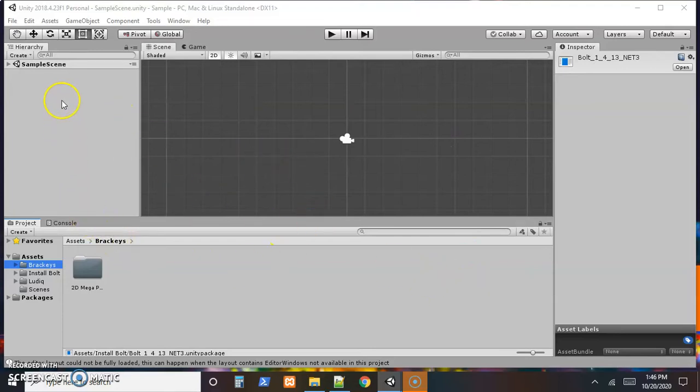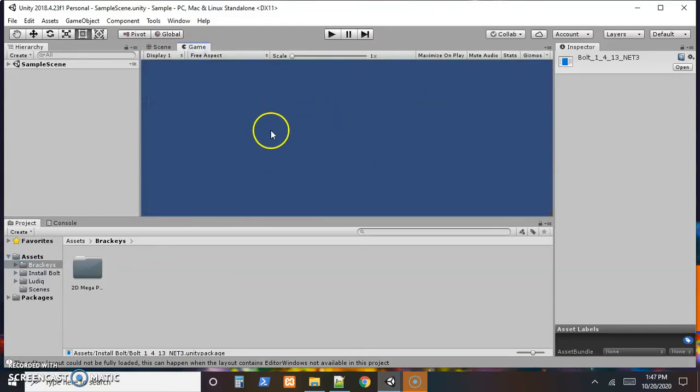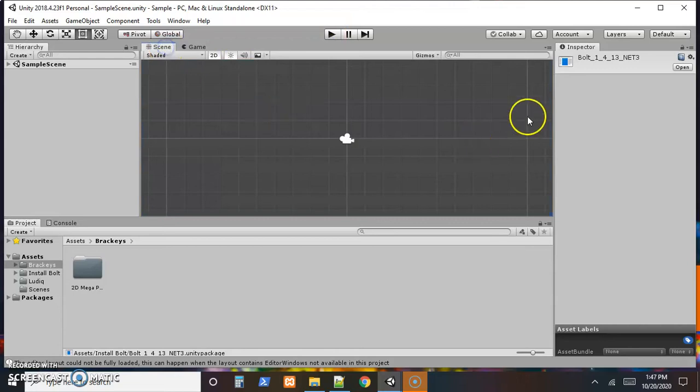So what's going on here? The default view shows the hierarchy. That's all of the objects that we're using in our scene, a way to access those. Then here in the middle, we have the scene itself where we drag pieces around and put them together for the starting position. The game tab here, this is a preview of what it will look like when we hit run. Over here, the inspector: all of the objects we put in our scene, when we select one, this will show the information about it. And down here, we have a project tab and a console tab.